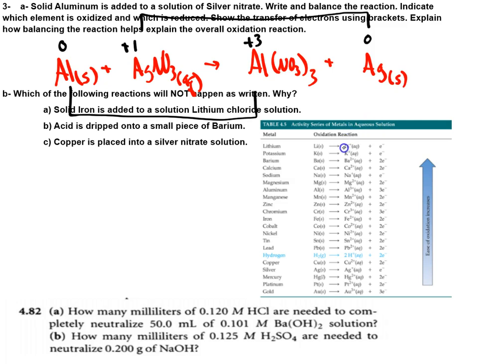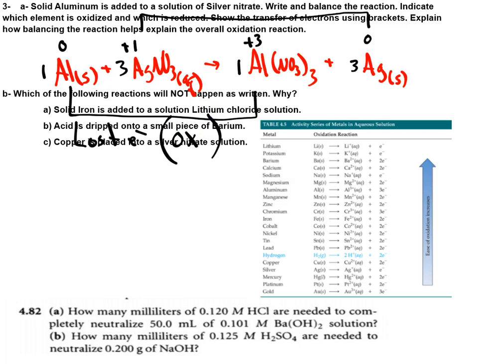All right, I'm going to talk through this one. I've written it out. I have not balanced it yet, I guess. There's a 3 there, a 1 here, a 1 here, and a 3 there. Okay, now we need to look at what is happening. Aluminum goes from a 0 because it's in its element to a +3. If you became less negative, that means you lost electrons. And if you lost electrons, you oxidized.